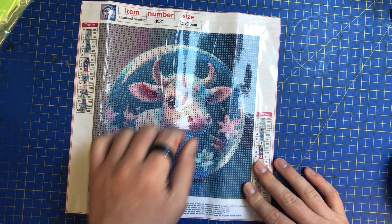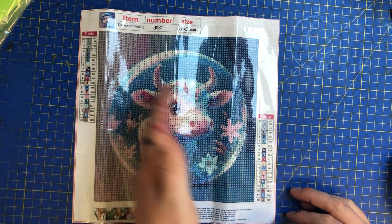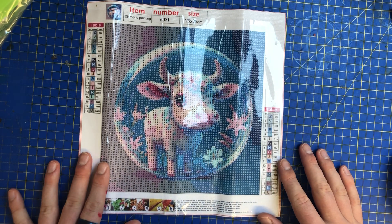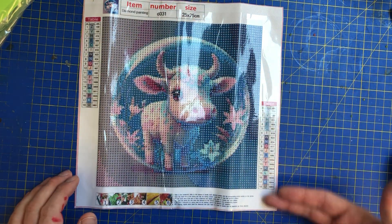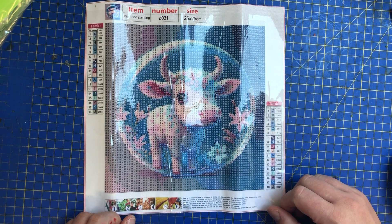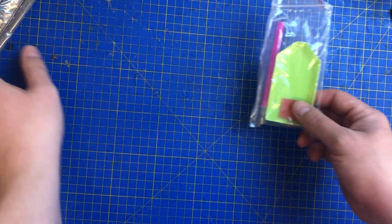There's a lovely dark teal blue in there, and the color blocking works in sections around the sides — this section, then it moves into pink, and so on. They've got loads of these different designs; I think they've got an eagle and other bits and bobs. What I love about this is they print the coding on both sides of the canvas so you don't have to keep looking up — you can look down. I fell in love with it straight away. When I was browsing I just had to order it immediately rather than add it to the cart.